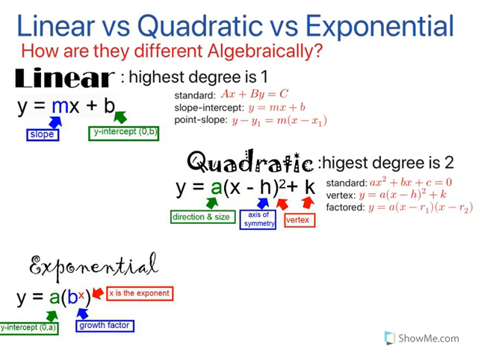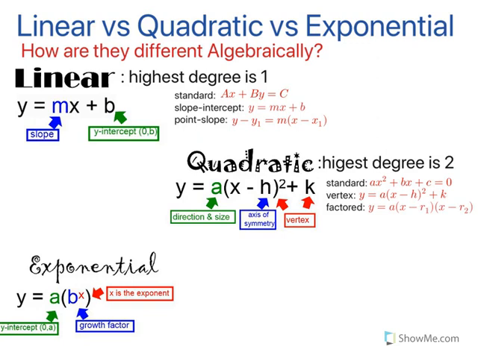When we talk about their equations, we know that linear form has 3 equations: standard form, slope-intercept form, and point-slope form. Slope-intercept form being the most common one that we use for graphing, where m is the slope and b is the y-intercept. For quadratic, we also have 3 forms: standard, vertex, and factored form. Vertex form would be our common one that we use for graphing, where a tells us the size and the direction, h gives us our vertex and our axis of symmetry, and k will give us the y-coordinate for our vertex.